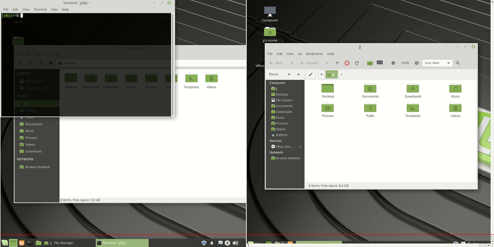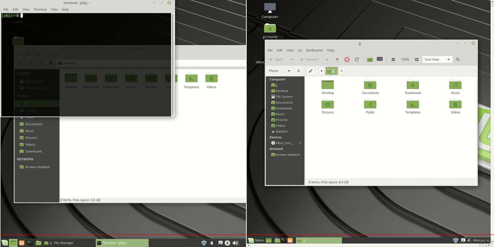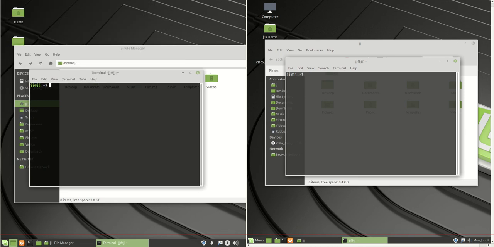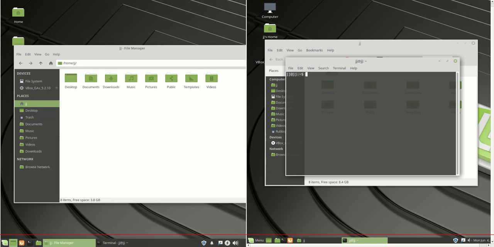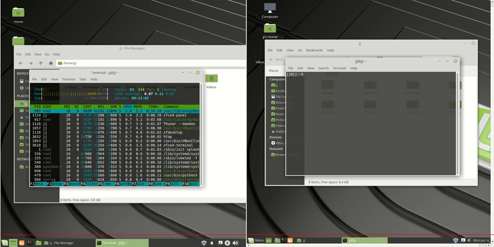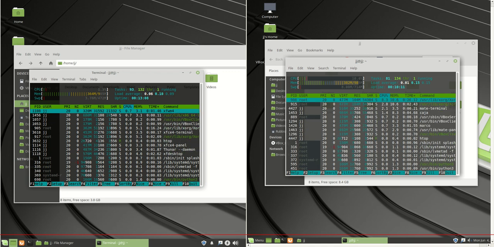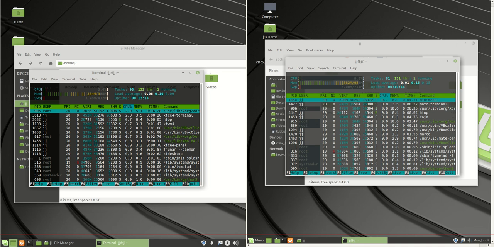What I will do next is check out what's going on here with the RAM usage, or the general hardware resource utilization. So I'm just going to punch in here, and this is very unscripted, I'll let you guys know. So basically, it's very interesting. The slightly heavier edition, if you want to call it that, Mate, uses 382 megabytes straight off the bat when you open it up, whereas XFCE is only using a smidgen less, at about 364 megabytes starting off.